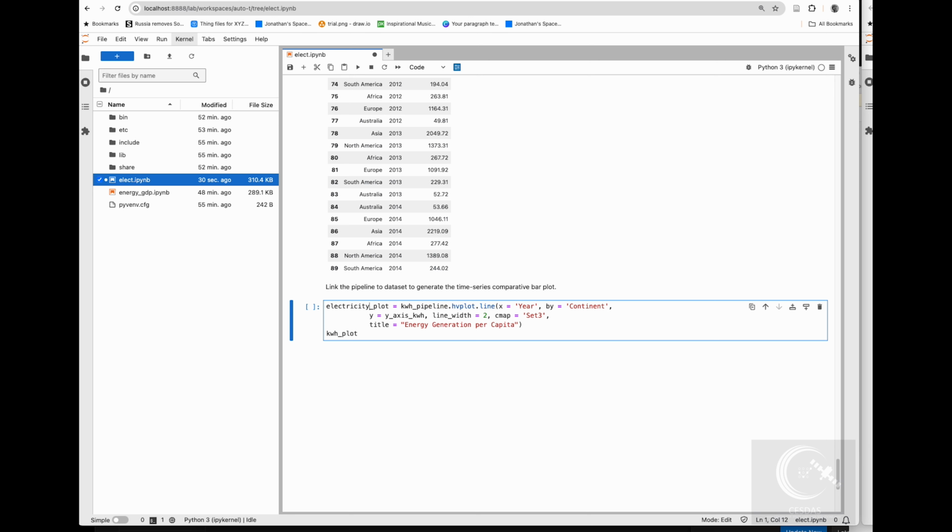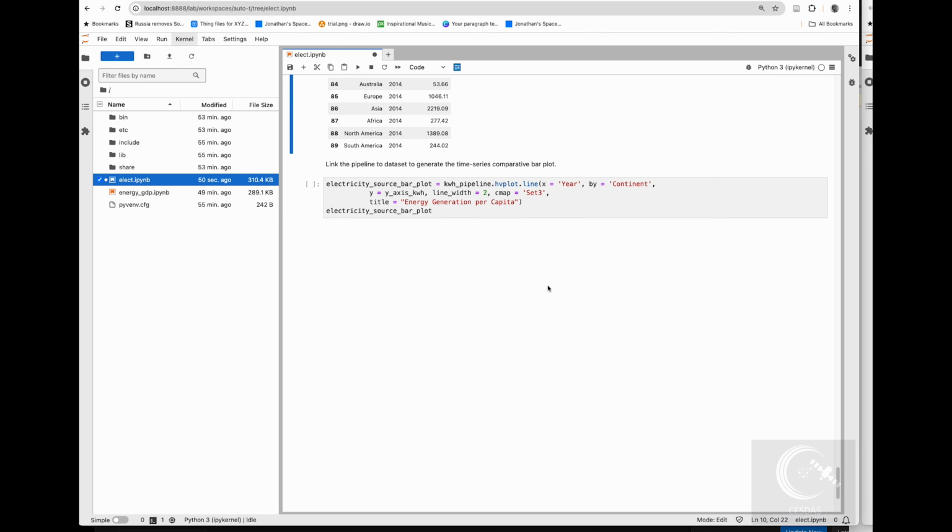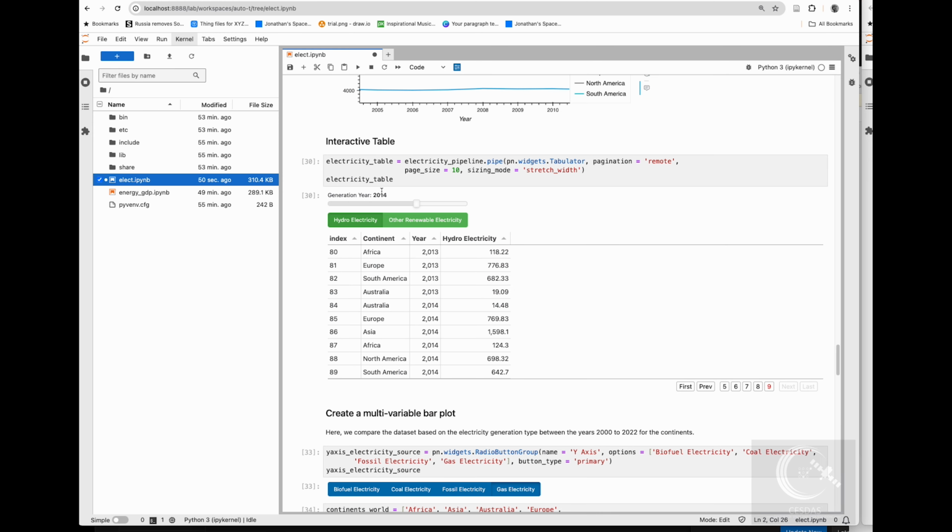Of course, I'll need to display it at the end. And the pipeline is this one that I've already made here, electricity bar pipeline. And then the axis is electricity y-axis source. Yeah.